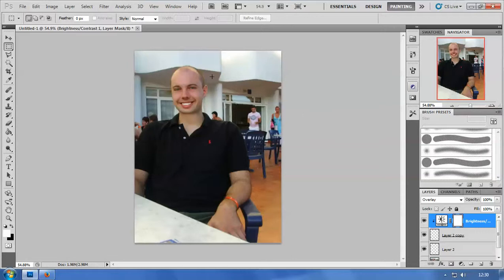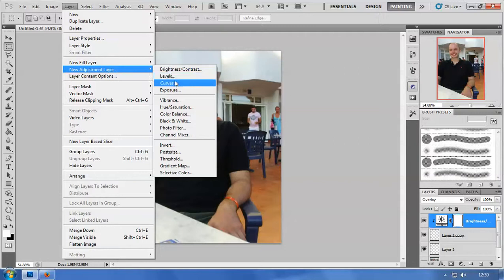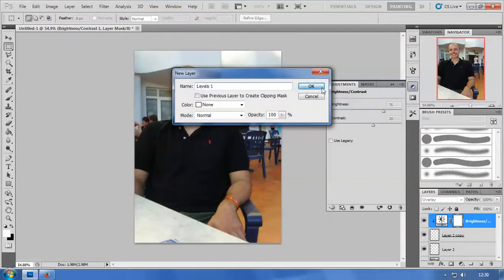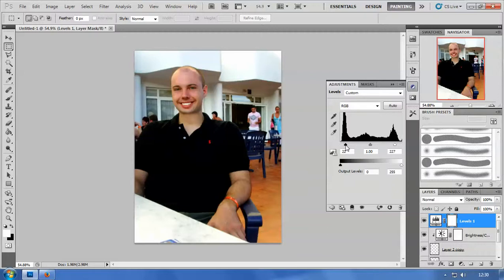Okay, now another great option to use on photos is the adjustment layers that we just went into. So if you go to levels and curves, these are the two very useful tools for enhancing the brightness and the natural light of the image. So we're going to go to the levels tool, and you'll get 3 different cursors or pointers here. Now the best way to auto adjust it is just to drag the end 2 ones in a little bit. So if we click on this and hold it, as you can see, we get a nice brightness there, and if we drag this in a little bit, it looks a bit more natural.